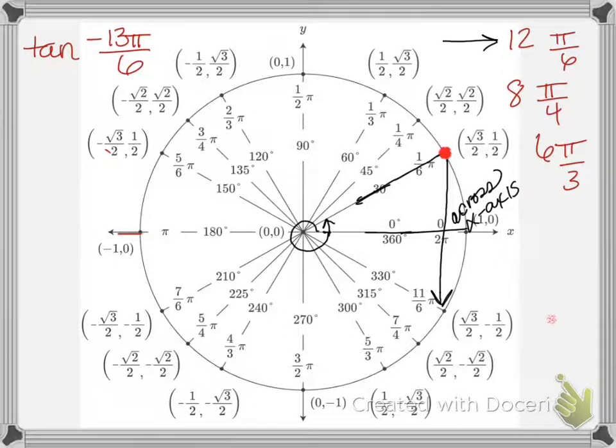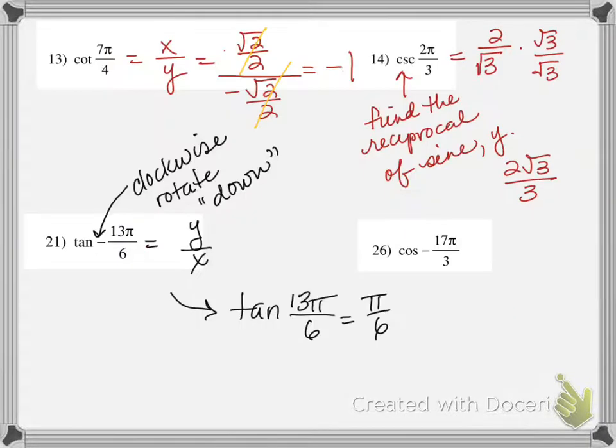Okay, so find the positive angle. Remember, we did loop it around for 12 and went a little bit further more for 13. The red dot was what we found for positive 13 pi over 6, but we needed negative, so we need to jump across the x-axis. So this is the angle that we're going to use. So the tangent of negative 13 pi over 6 is the same thing as, I forgot to write tangent. It's the same thing as tangent, I'm going to write it over here actually, the tangent of what? 11 pi over 6.